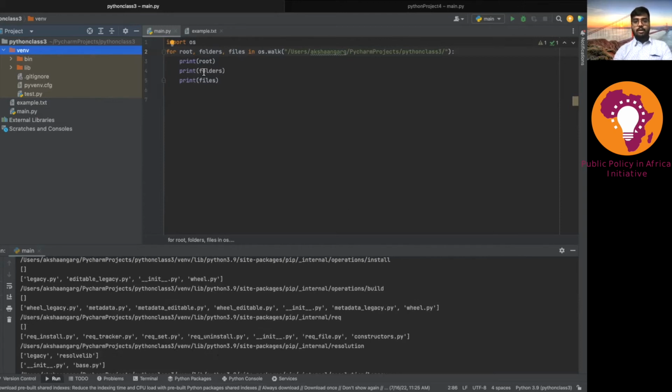Is everyone a little clear on what we are trying to do when we do os.walk? It goes through each and everything in this folder and gives you more information about the root, the folders in that folder, and the files in that folder.